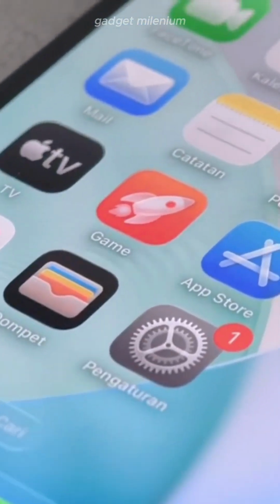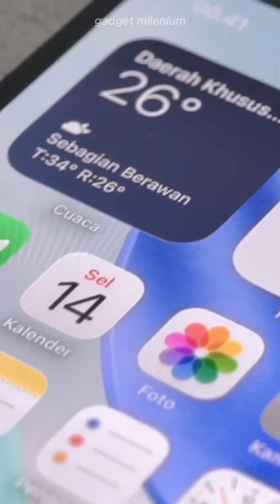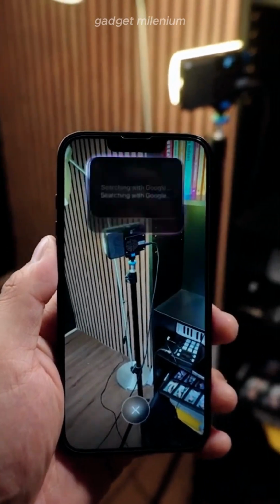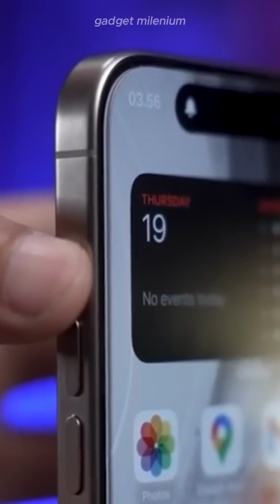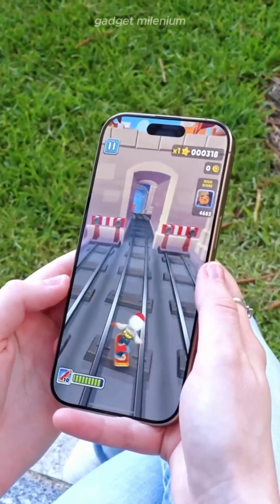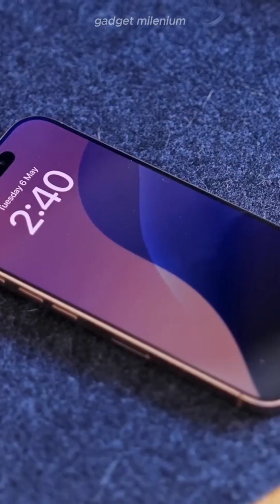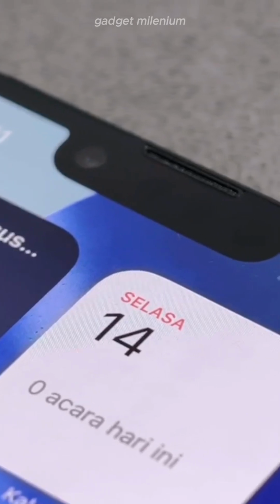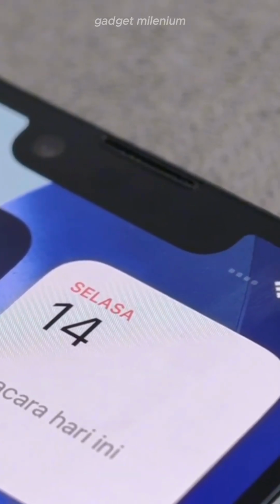According to him, the iPhone SE 2022 did not support the MagSafe feature, but that was 3 years ago. Meanwhile, MagSafe has been one of the features offered by the iPhone at least since the iPhone 12 series. Its speed, which only relies on Qi 7.5 watts, is considered very slow.